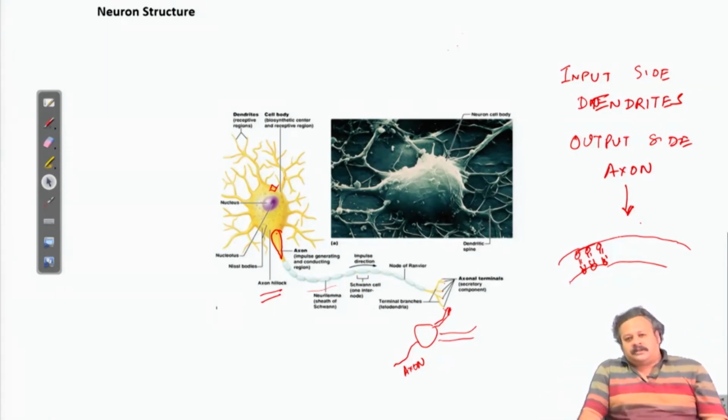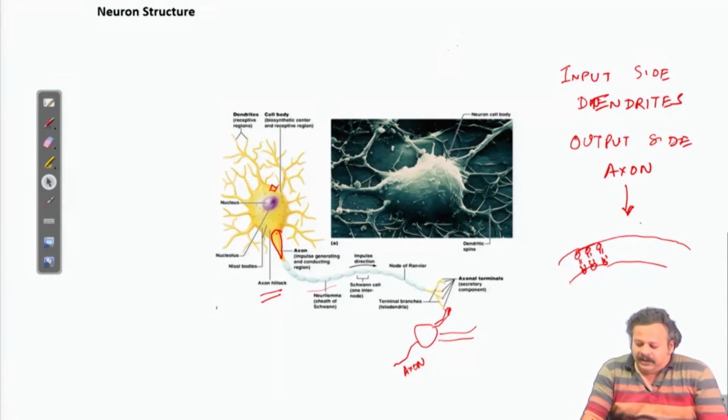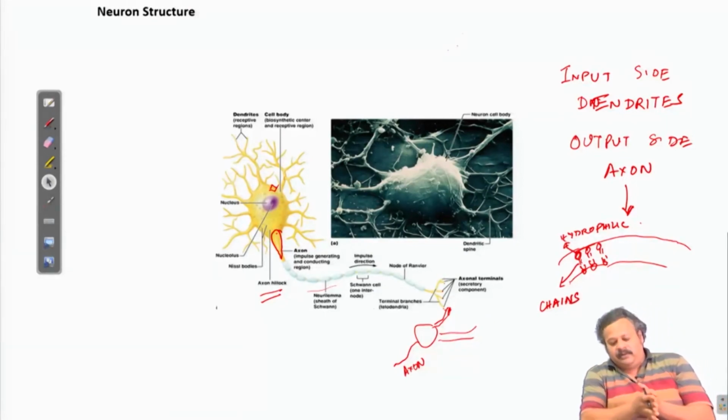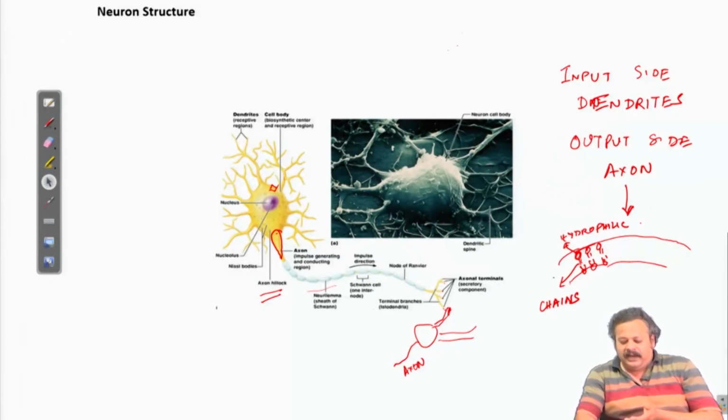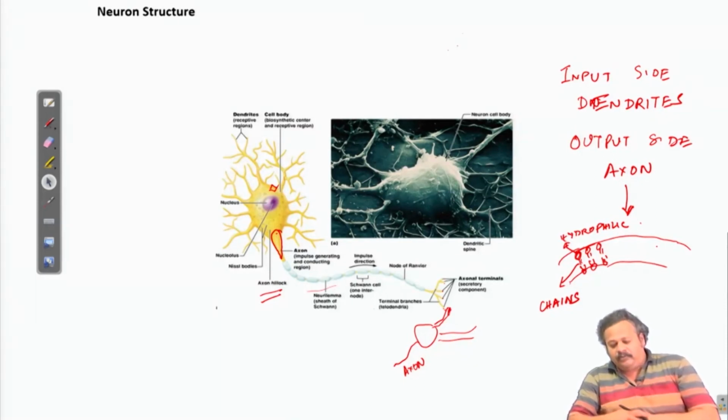The whole structure is covered with a lipid bilayer, where this circular structure is the more polar or hydrophilic part, and these chains are the hydrophobic parts which make up the inside of the membrane. As we know, in other cells also, this membrane acts as an insulator electrically, between the outside and inside, and later on we will see the correct way to represent the membrane is like a capacitor.